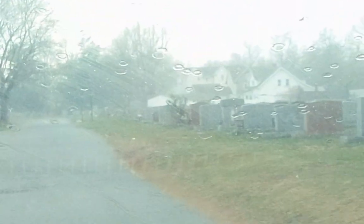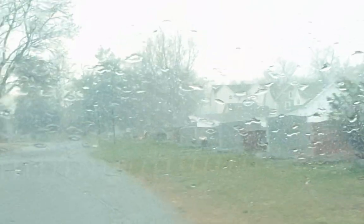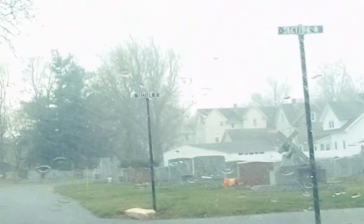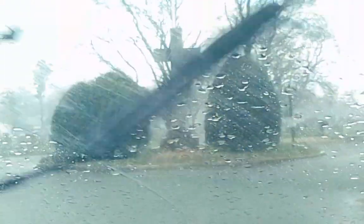Now the main entrance nowadays is on Berkshire Avenue, but if you come out here 100 years ago, the main entrance was on Page Boulevard. So it's quite a change for this church. Now you can probably see the section numbers here. And you can definitely see a cross with a flag. This is the veterans area. They try to have this area built up for the sake of veterans.